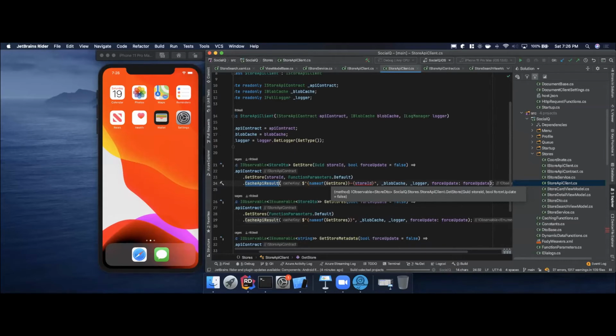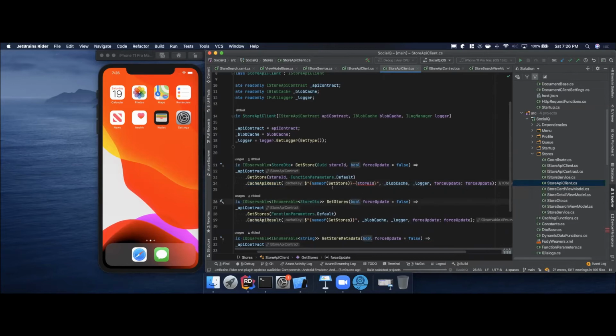So yes, Rich is correct. Task T is a monad, and you can chain it. You can use ContinueWith. I've been actually using that recently, much to my own dismay, but it works, and it is a tool available to you. But it's a little bit more difficult, and I don't have the ability to do things on certain thread contexts as well. So while Rich is right, you can do it, I'd rather not because it's a little bit more cumbersome than I care to deal with.